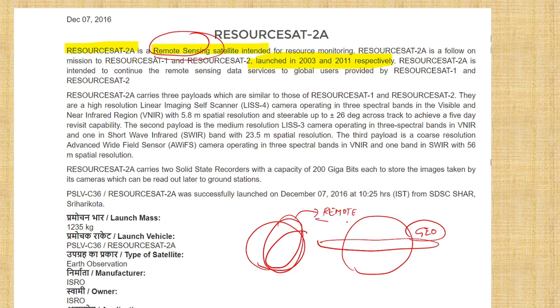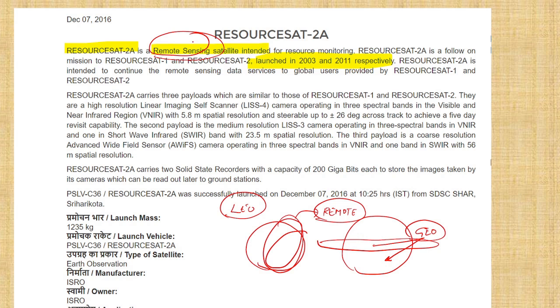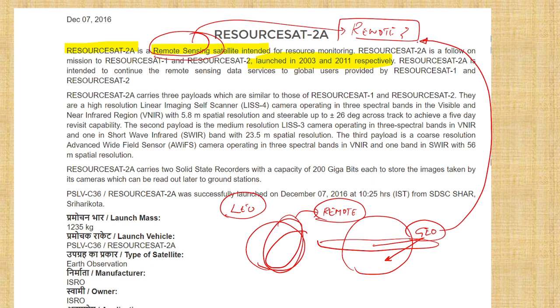These two are different. One is for observation of Earth, and it will be in the low Earth orbit. The communication satellite will be in the geostationary higher orbit, because the communication has to go and come, but the Earth observation satellite will be in the lower orbit. For example, ResourceSat will be in the low Earth orbit, around 400 kilometers. UPSC will ask you, but don't panic. They will not ask about ResourceSat specifically. They asked what the work of a remote sensing satellite is, what Earth observation does, and the difference from geostationary. Simple. So in the forest survey, we are observing through remote sensing.